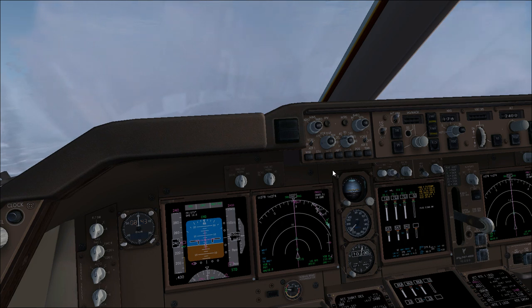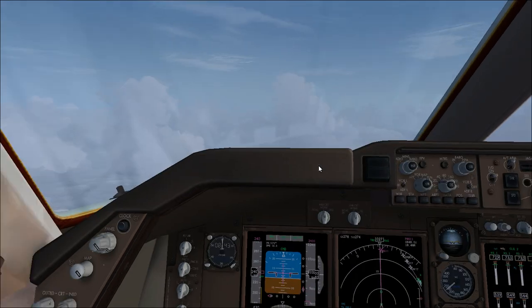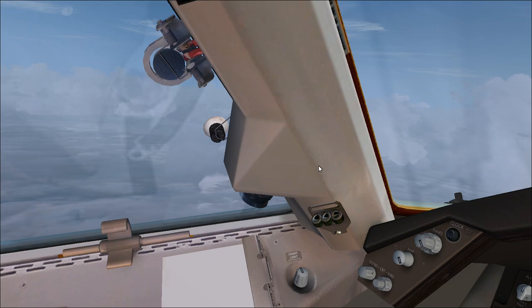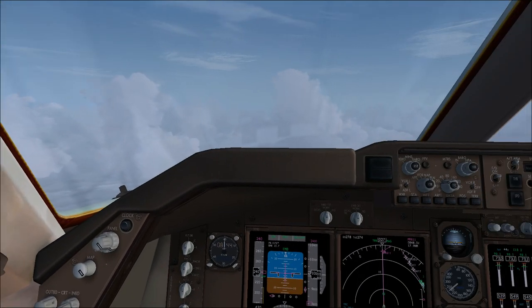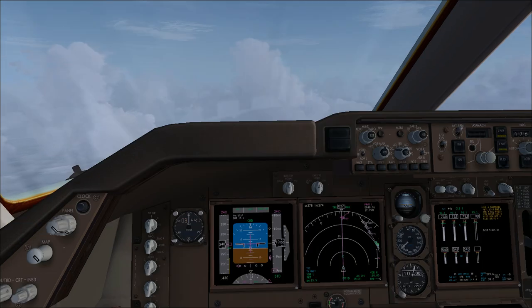Another data you can actually show on the display is the terrain display. You can select the terrain, and if you are low enough, you will also show the sea level and the blue dots for the sea. We will not select the terrain, it's not needed at this moment. And as you can see, we have a lot of clouds around, a sea of clouds around Porto. In a few seconds we will start our approach.